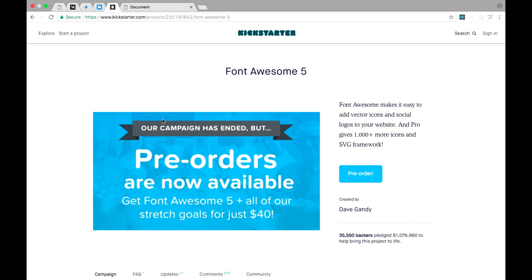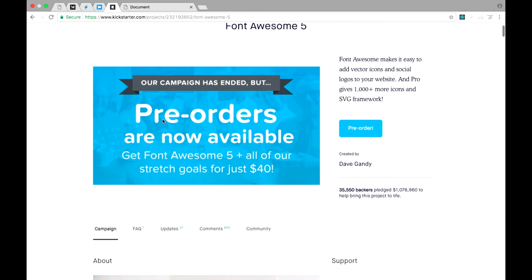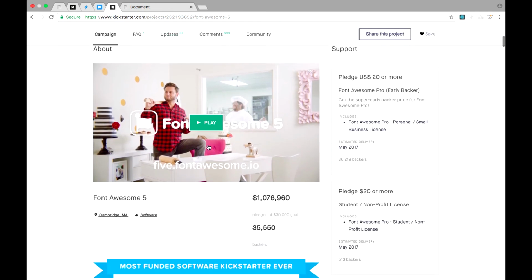Another good release-related chunk of news for today is that Font Awesome version 5 has finally come live. It has been in development for quite a long time, and its Kickstarter campaign has raised a tremendous amount of funds, about 35 times more than had initially been set as a goal. Such great support was built thanks to really outstanding icons along with other tools that the Font Awesome guys have been providing for a really long time. And now it just got 5 times better. Also, if not seen before, you should definitely check this classy video they made for their Kickstarter campaign. Frankly speaking, this is one of the best marketing videos I've seen so far.